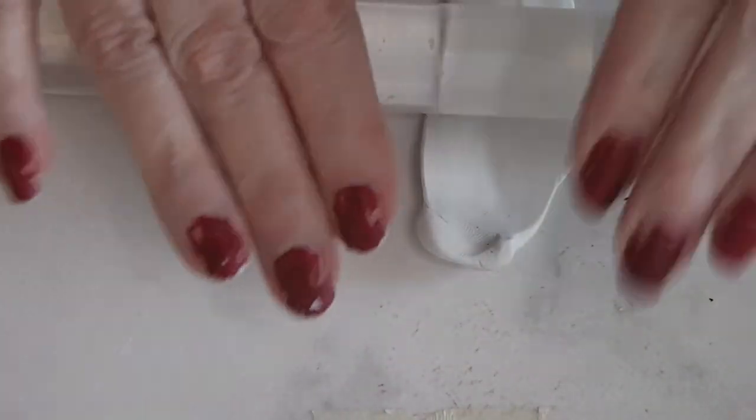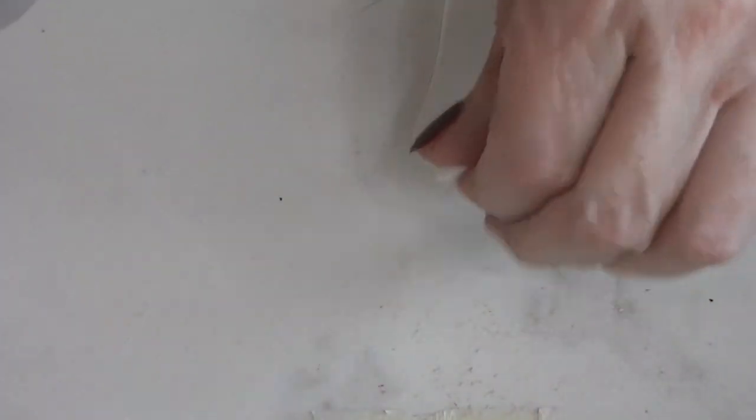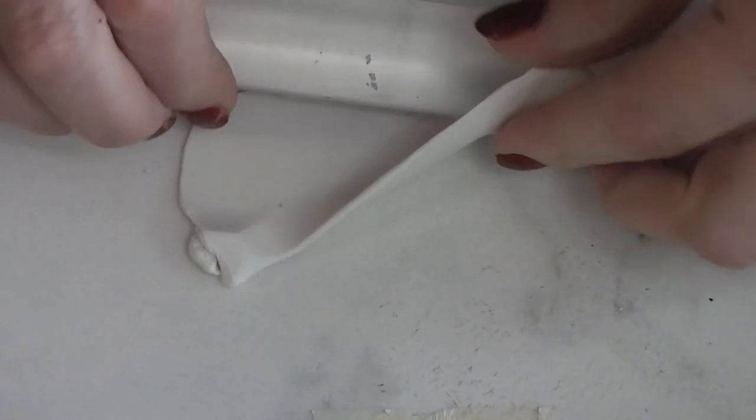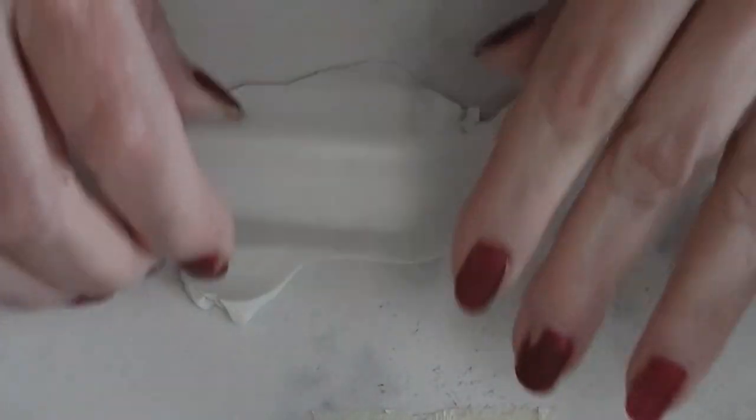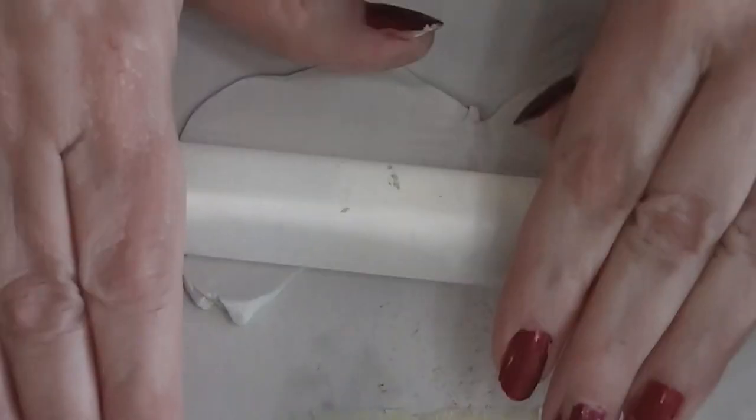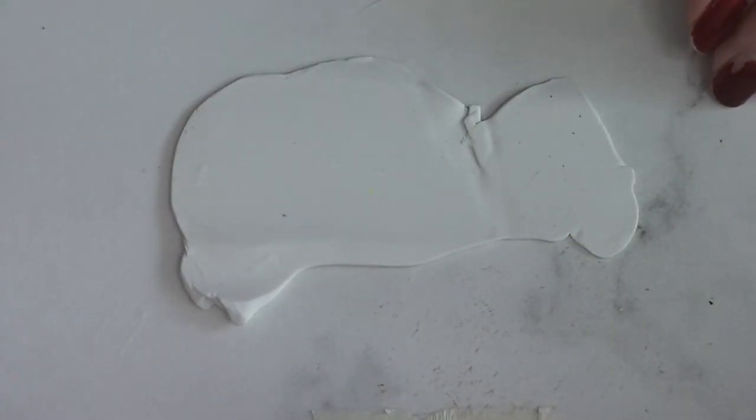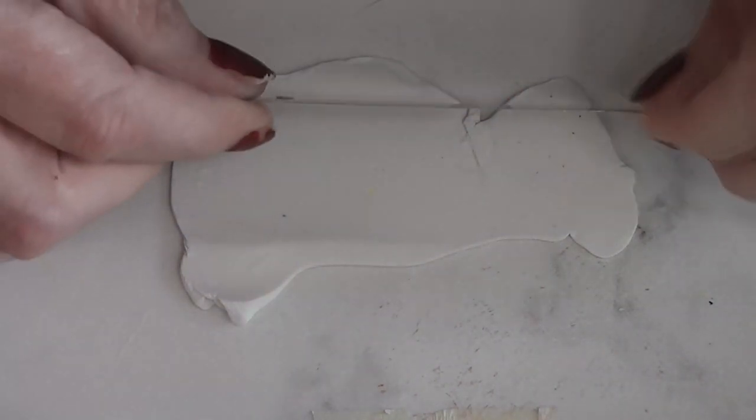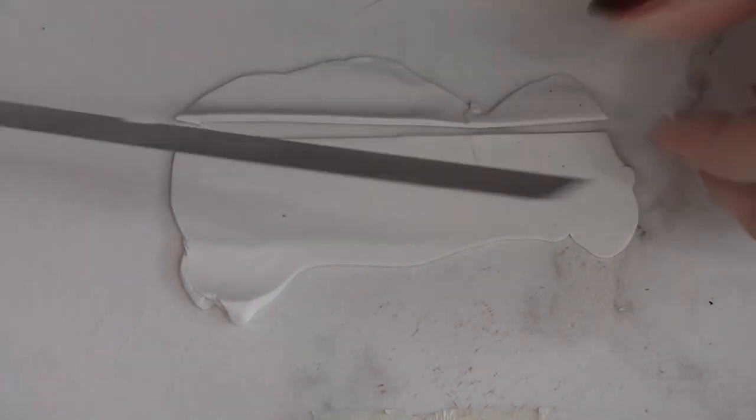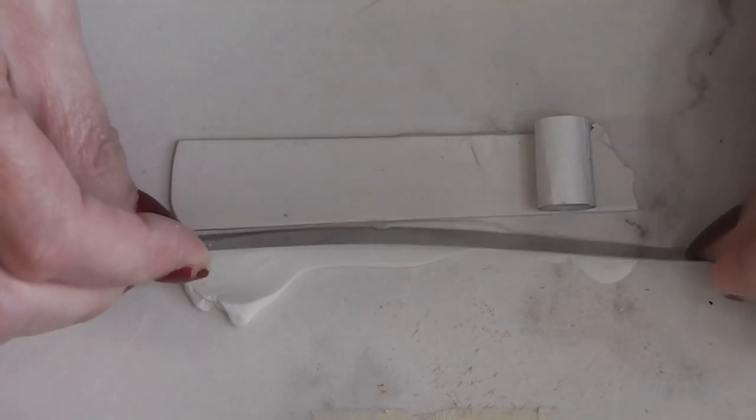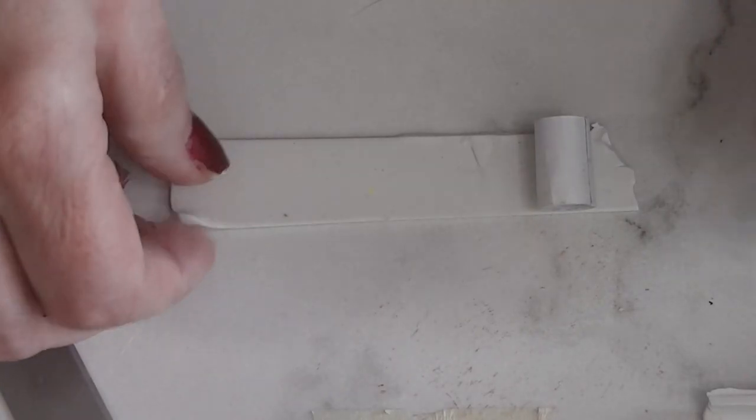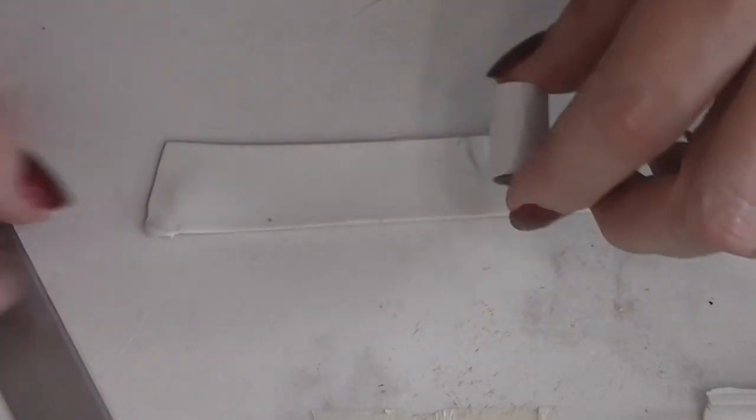Alright, I have just a piece of original Sculpey, mainly because it is a much cheaper clay. And we just want to cover the core or base of our cookie jar with some clay because that will make our outside look a little nicer to have that extra barrier. But we do want to roll this pretty thin because we don't want to add too much bulk to our cookie jar. I am going to cut that in a straight line. I have rolled it out as thin as I could. I am going to put my core there.